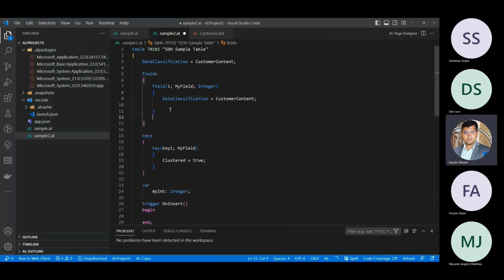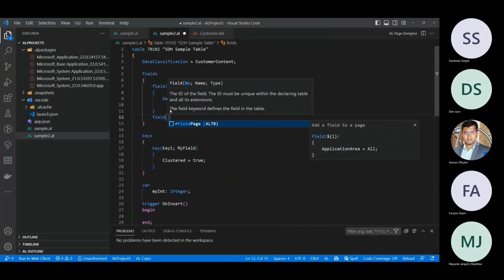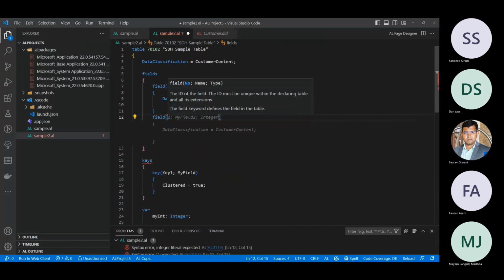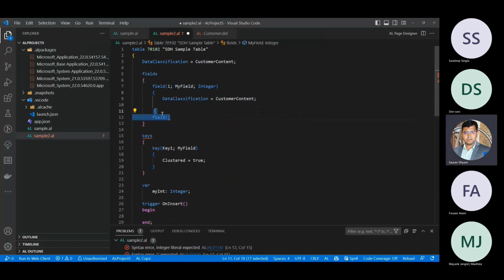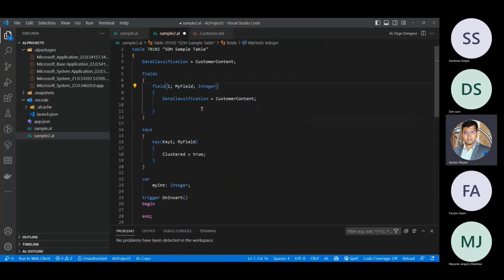Let me try creating a field. Maybe it helps in a field creation. Okay. So it says create the field with the number 2, and let's just for fun, let me remove this field and make it field 100.